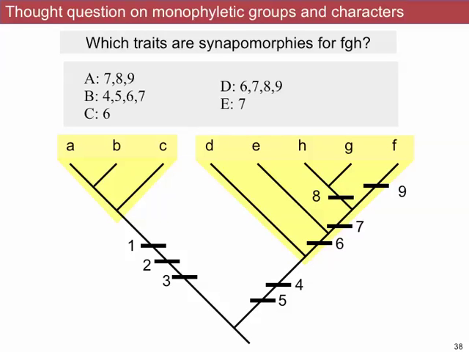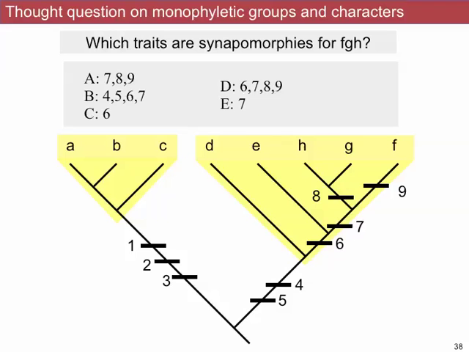Yeah, question. What if you drew a little black line to B and C here? Yeah. So if there was a tick mark here, as there might be for other traits that I'm not showing here, that change would be a synapomorphy for A and B, because it evolved on the branch leading up to the common ancestor of A and B. But it would not be a synapomorphy for A, B, and C, because C would never have seen that change. Remember, there's time going from the past to the present on this tree. Anything that happens on this branch is only going to be shared by the descendants of that particular point in the tree. Does that make sense?